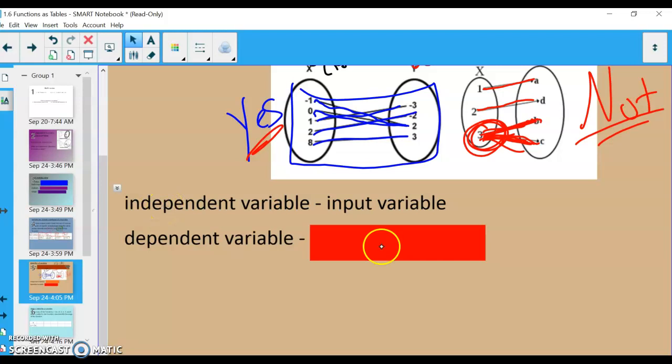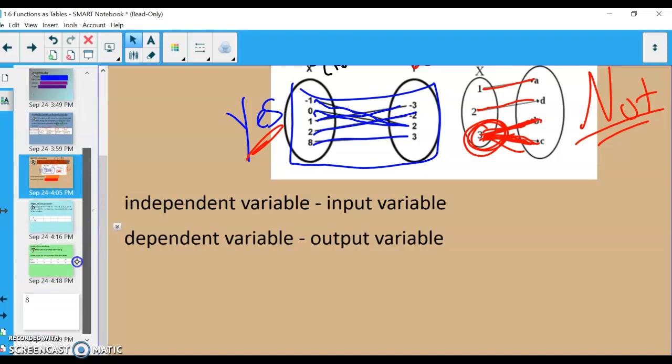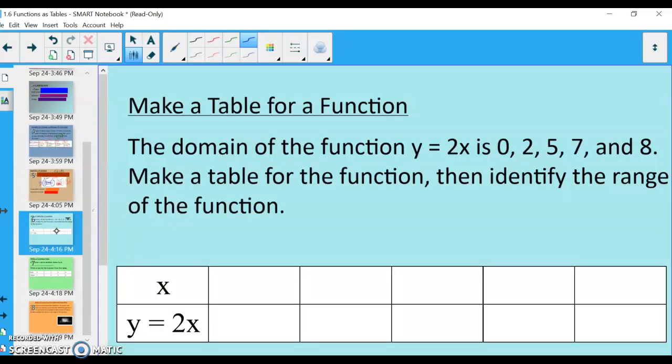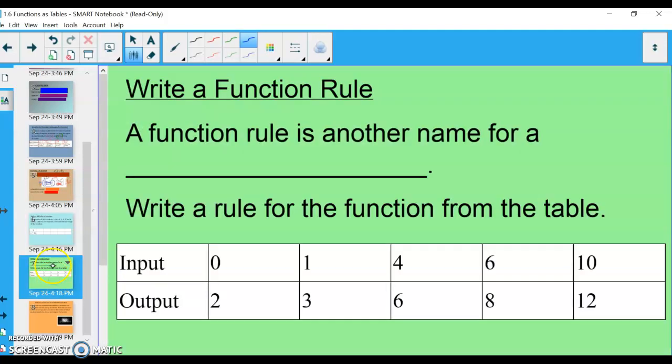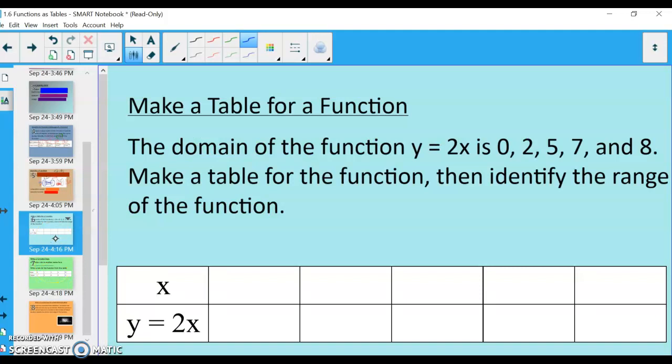Okay. There are also things called the variables. The independent variable is the input variable. You can remember that as independent is the input. So that's one way that I remembered it. And then the dependent variable, if I can get this to go away, is obviously the output, right? Again, the independent variable is the input. The dependent variable is the output. So here is an example of what I am talking about, and this is where we will end for this lesson.